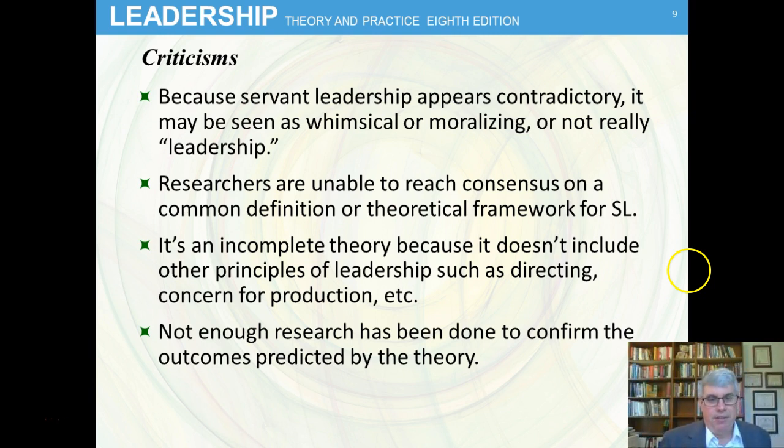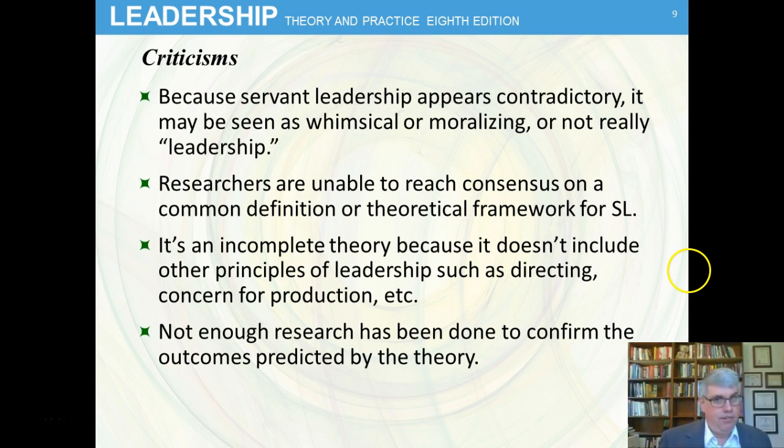And the second criticism is that researchers are unable to reach a consensus on a common definition or the theoretical framework for servant leadership. We've still got a bunch of different measures that work, but still it's not very mature as a science. There's no one dominant way of measuring servant leadership.